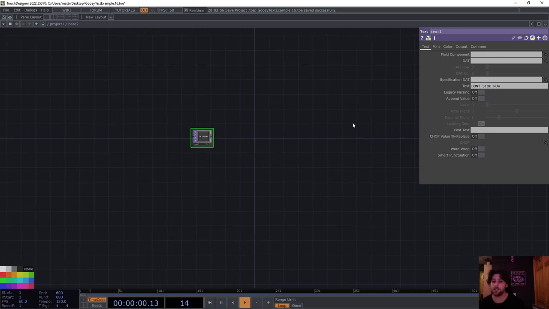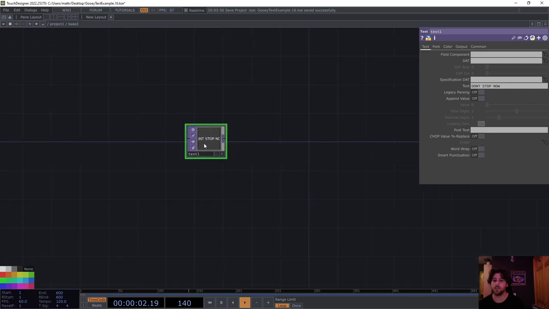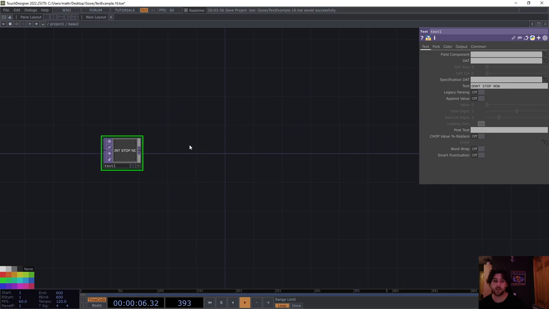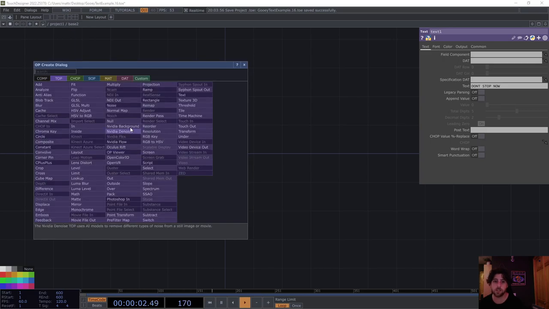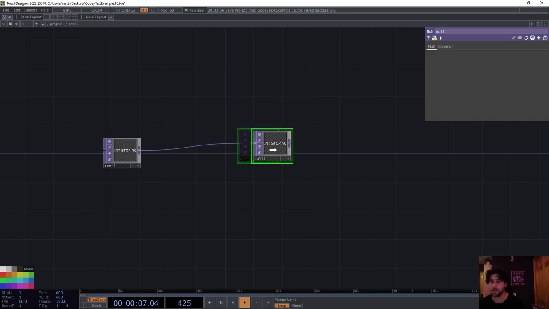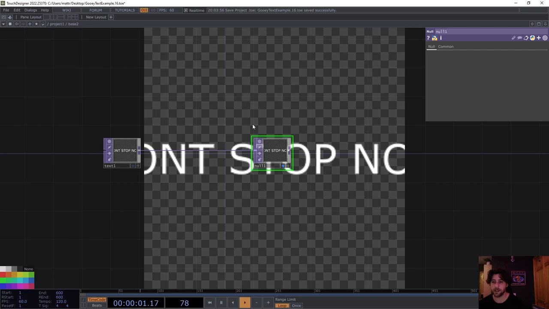Something that I like to do, instead of zooming in very close, is whenever I'm working with a piece of texture, I'll connect it to a null. When you're first starting off, knowing why to use nulls is always kind of confusing, but this is something that I like a lot: always having a null at the end of the chain with the viewer active, this blue button over here, so you can see what's going on.